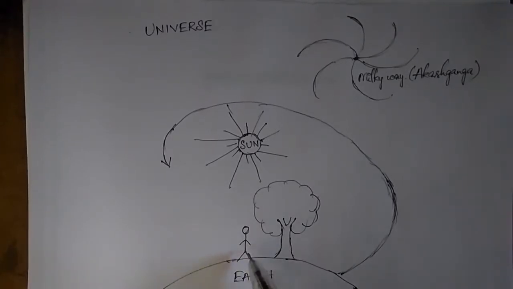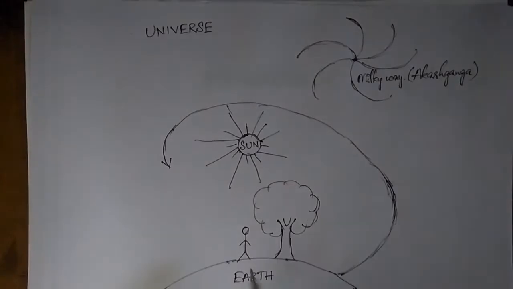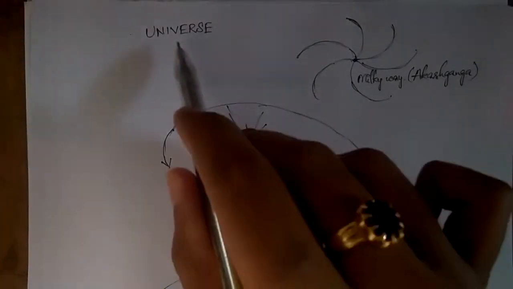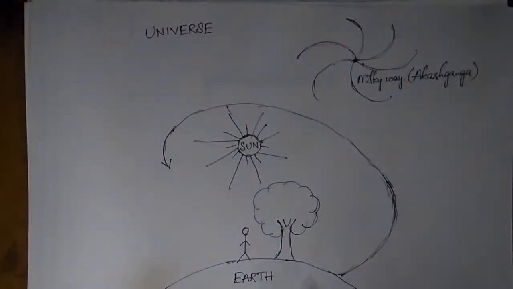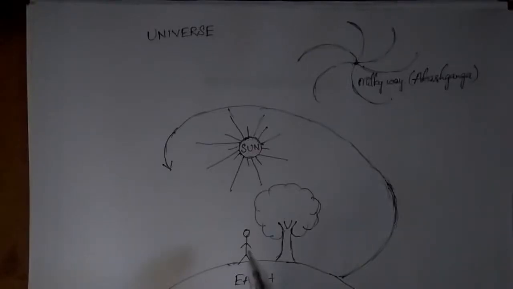Consider this to be you, and there is a tree in front of you. For you, the tree is not moving, but it is moving very fast in this universe. The tree that you are seeing is on earth along with you. Now, as you know how shadows are formed, you must be knowing that earth is rotating on its axis, causing day and night. So you and the tree both move as the earth rotates.